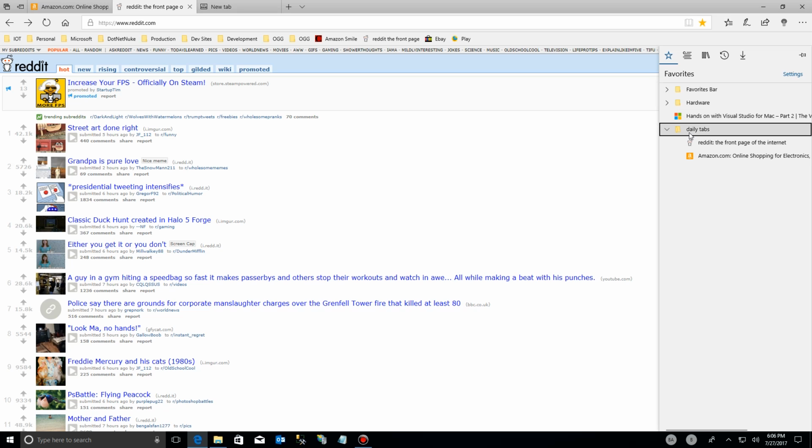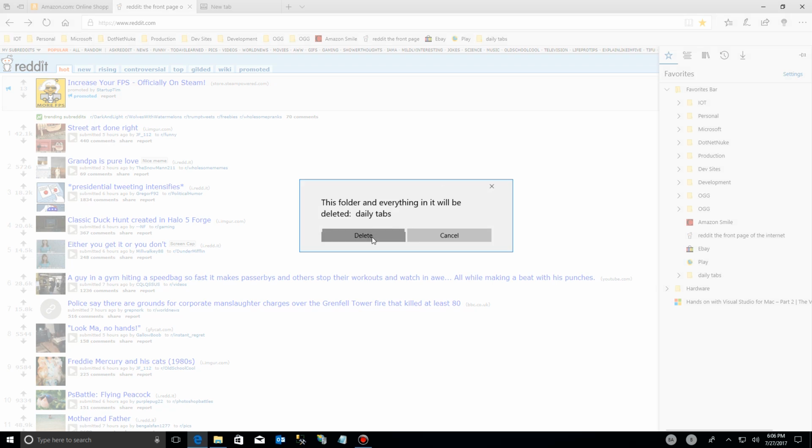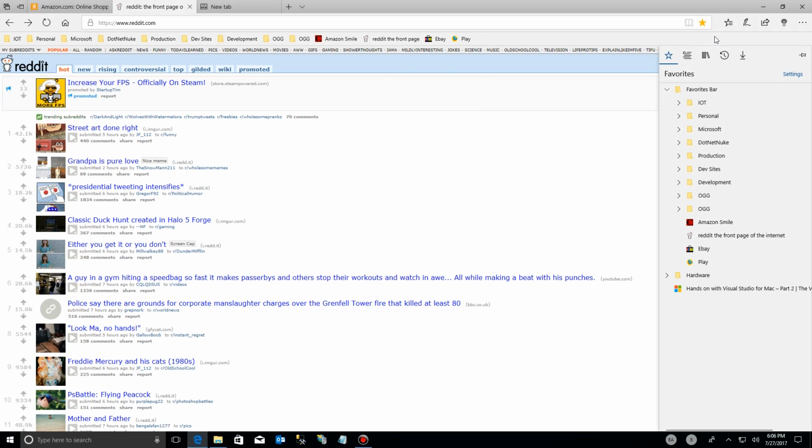Now, just like I mentioned earlier, you can now slide things around and move them to wherever you want to in your tab set. So if I move this up to my favorites bar, it will now appear up top. You'll see there it is right there, having that tab set there. So that's how you can move them around. And by the way, you can also delete, like you do regularly. Say you want to delete daily tabs, and they're gone.